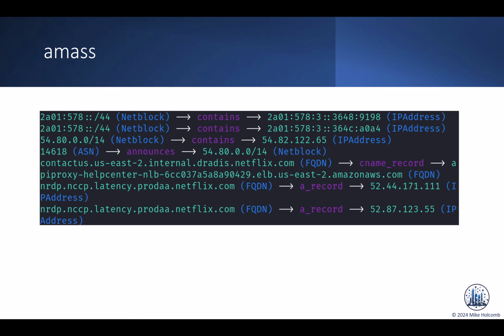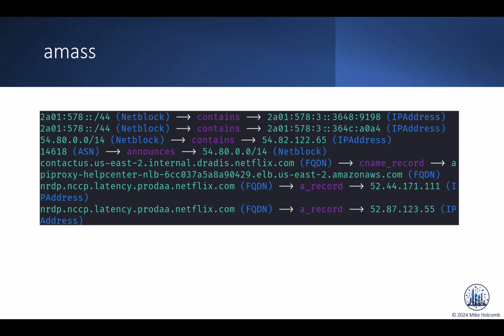We're going to do that later on using tools like Shodan. Here you can see it finds the autonomous system name, the ASN associated with that IP address, and it gives us that number of 14618. So again, we can go back and do a search for, hey, just show me all the subnets associated with ASN 14618. We have that ability.